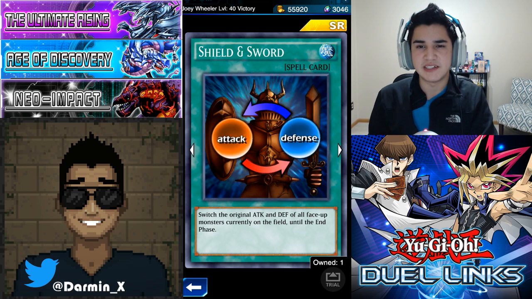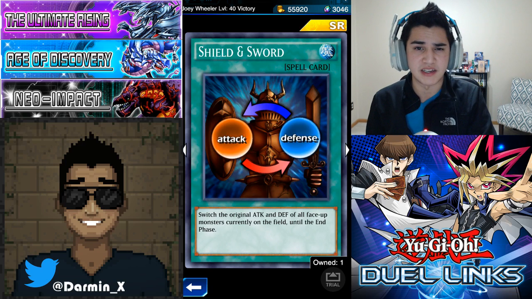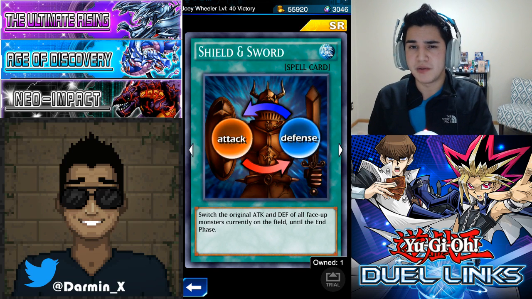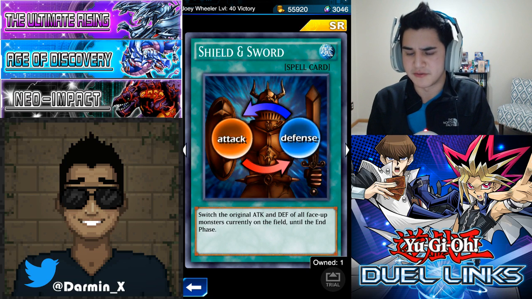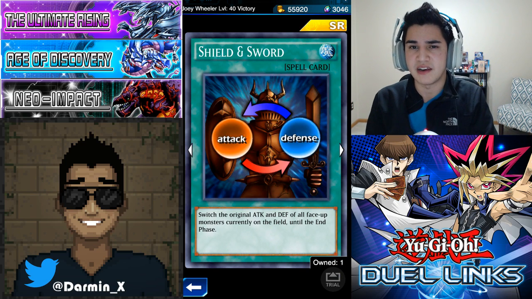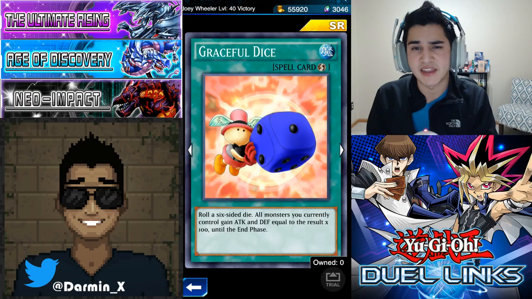It really does not have a place in my deck or much of PvE. It's okay if you're in PvP and your opponent has maybe a Big Shield Gardna. But other than that, it's really, really tough. And even then, Big Shield Gardna is still going to be in defense mode, so you don't really want to. You could destroy it to get rid of it, but it's not that handy.